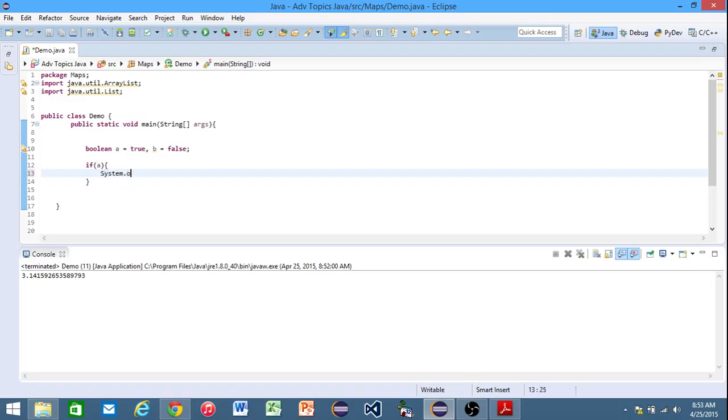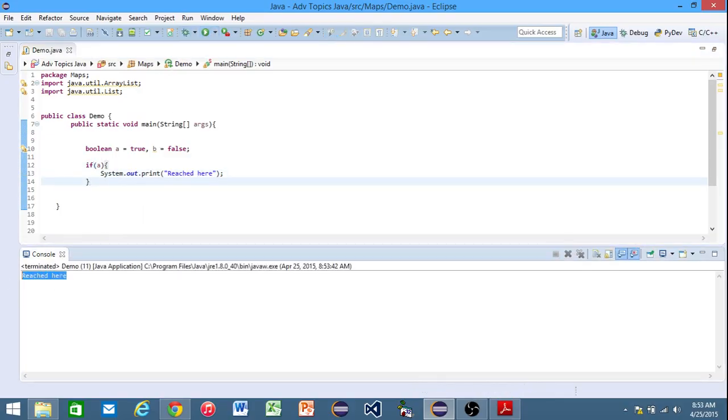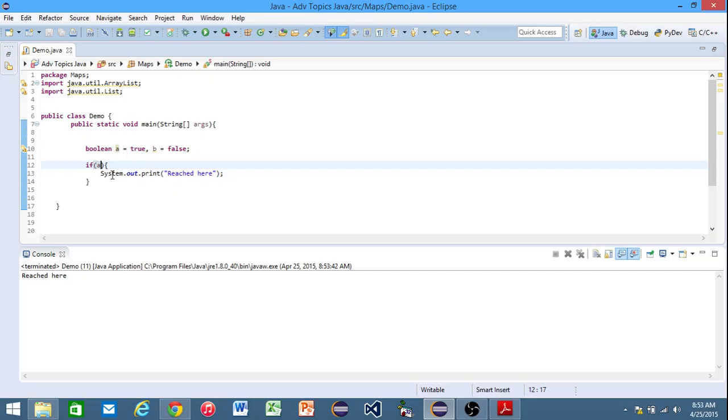So now the way this works is that we can put a print statement or any number of statements in here, and let's just say "reached here". So if A is true, then we'll execute all the statements in here, and we can run this and say, yes, it's reached here. But if we put B in here, which is false, and we run this, now since this condition is false, it's going to skip all the statements within the brackets and then head down below it.